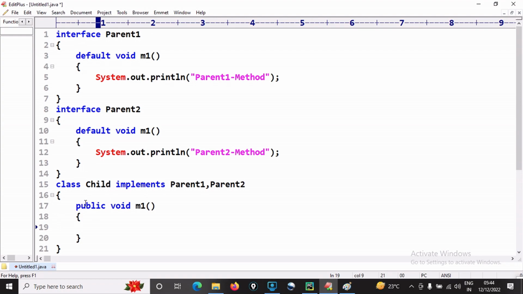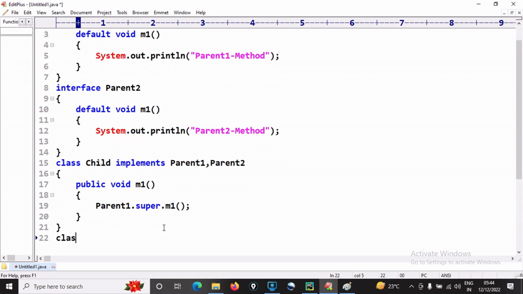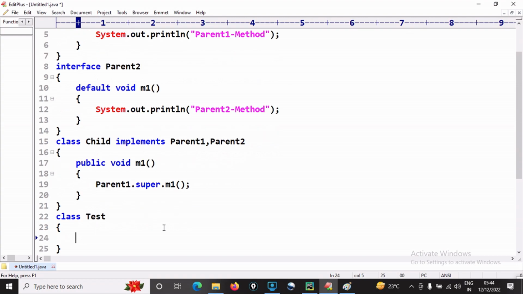Now we need to decide which parent's method we want to execute. For example, I need the parent1 m1 method. So here we need to write the first interface name, then the super keyword because they are parents, and then the method name. Then we need to create a separate class.